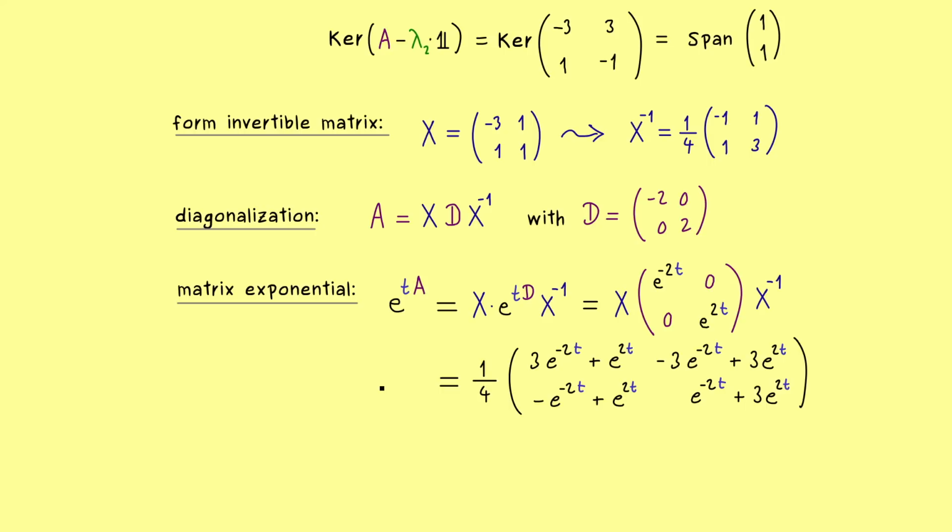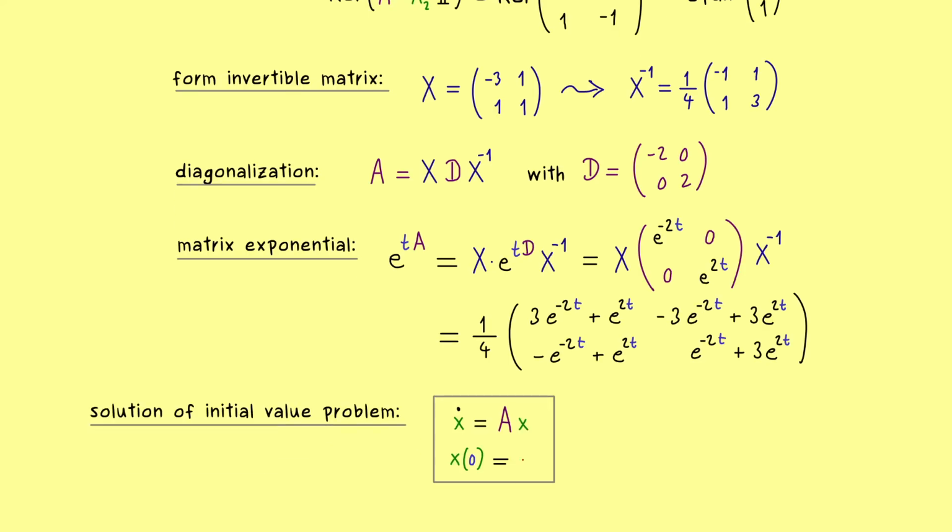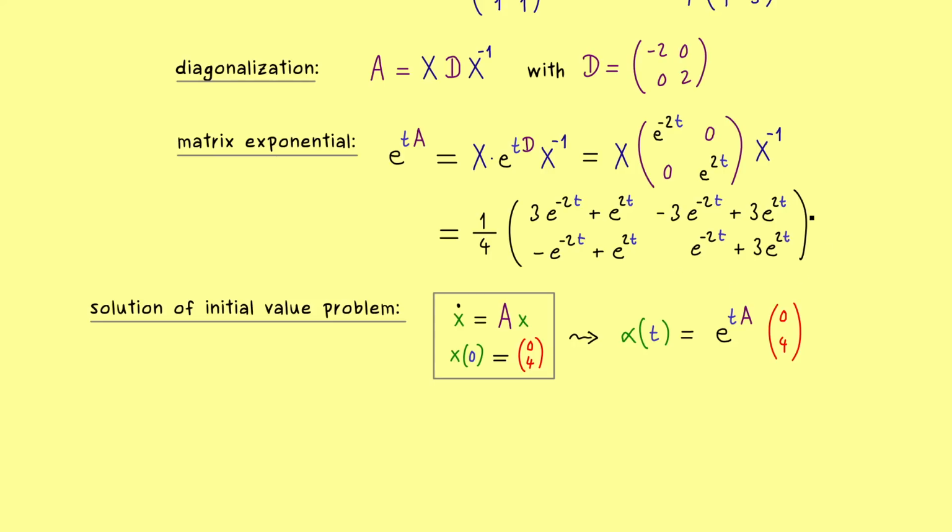And that's it, and now you know we can just form a linear combination with the columns to get a solution of our ODE. Or if you want, we can also look at the solution of a given initial value problem. For example, we can take our ODE with the initial value given as the vector 0, 4. The solution, which we call alpha as always, is given by a matrix vector product. This means you just multiply our matrix exponential by the initial value 0, 4. This is quite simple because we just get our second column here. Then you see the two components of the solution are fixed with exponential functions.